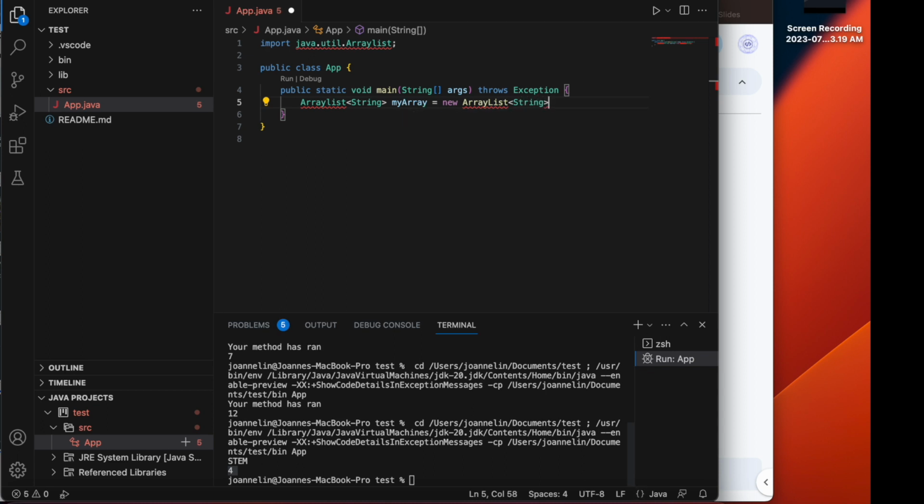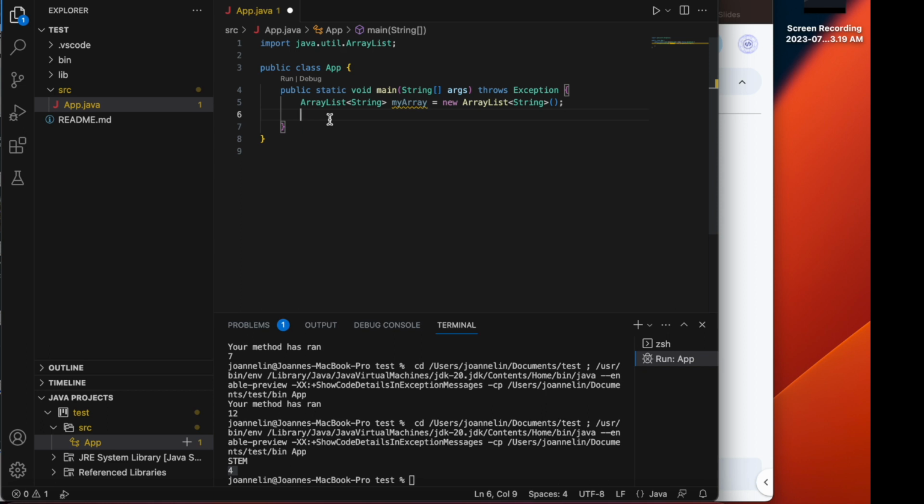And then I have to do my parentheses and then semicolon. So this is the exact format on how you make an array list. There's really no other way that you can change it up, but if you want to make an array list, this is what you'll have to type. And make sure that when you're typing ArrayList, you capitalize the L, because otherwise it will give you an error if you don't capitalize the L.